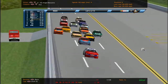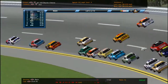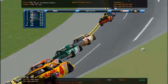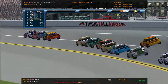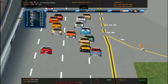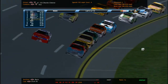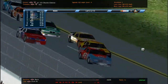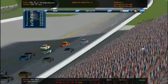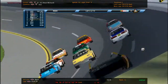So the 51 gets a bit of a lead for now. And the rookie almost gets turned. I thought that was going to get some karma, right? Karma, oh, not really. Good karma right there. The 26 wants to go, and oh, he blocks him again. And here comes the 43 and the 41. Now the 26 and the 12 are pushing each other, and he just kept on blocking. Angel Navarro, your new leader. The 41 and Dean Rickard in second, but it looks like the 12 will take the lead.